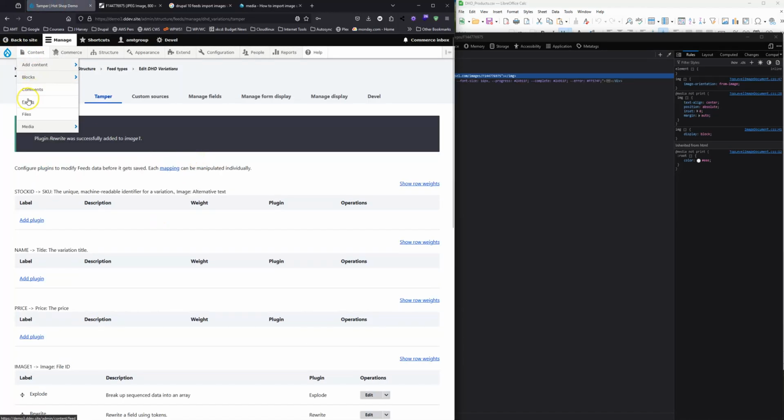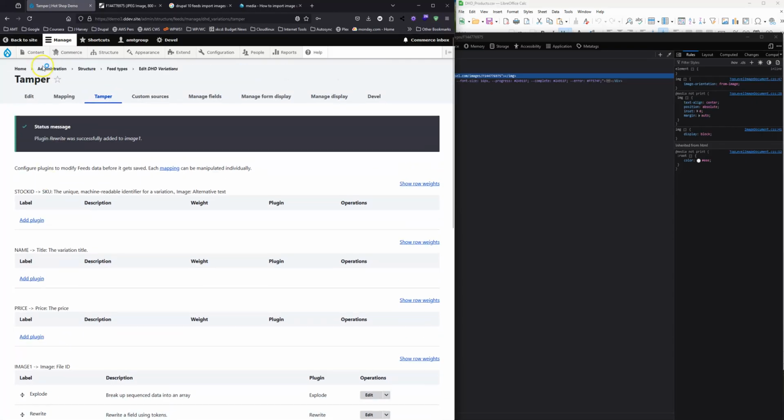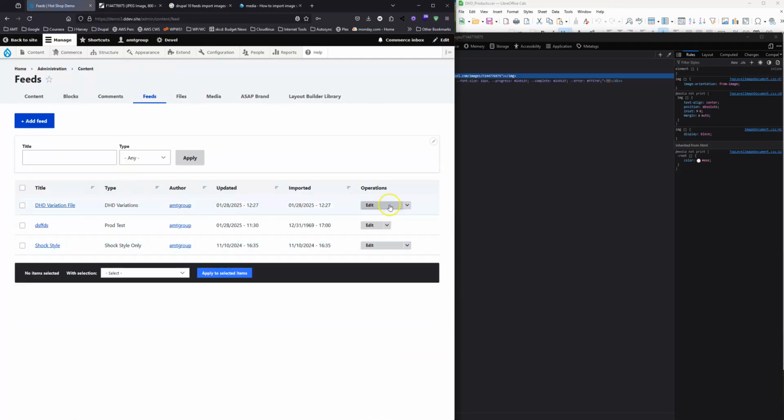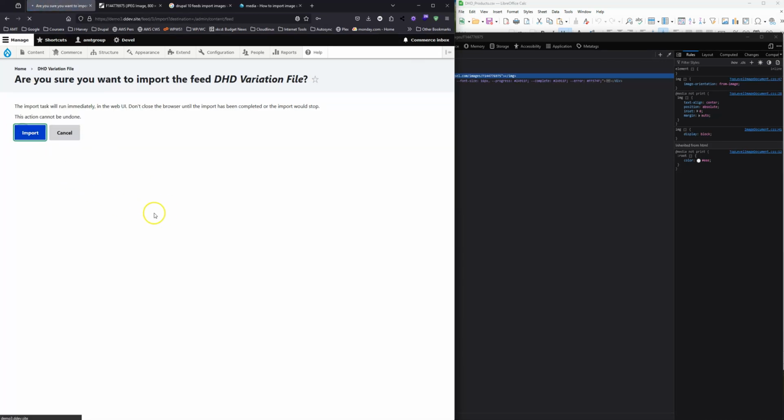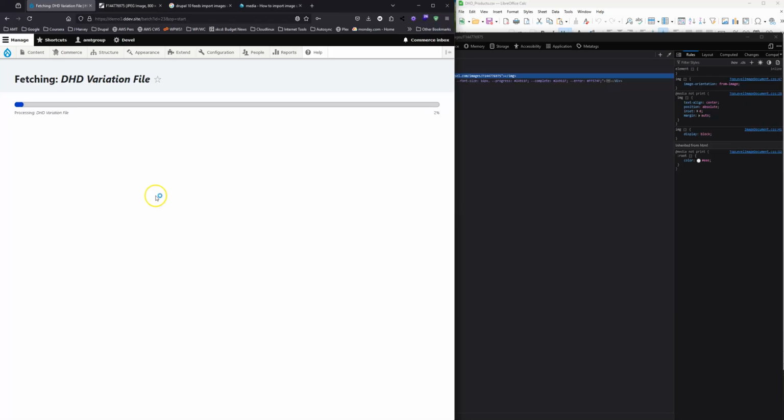So I'm going to go back to content. And we're going to try to import it again. Well, the fact that it is going so slow is encouraging because it looks like it's actually getting the images and saving them.